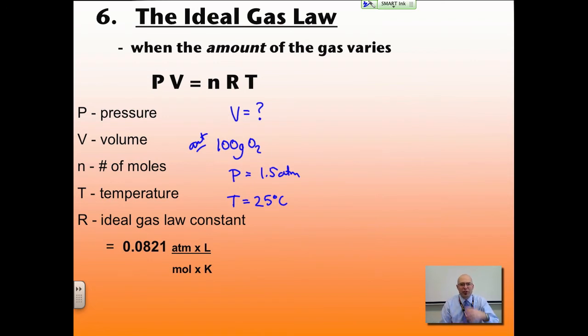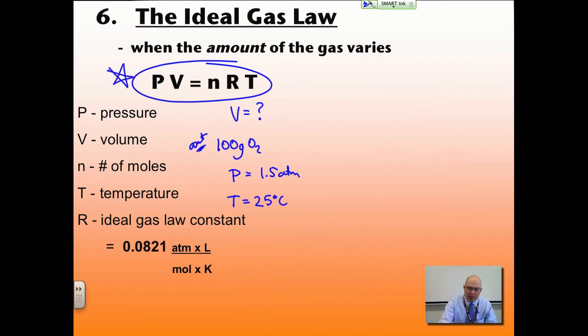How do you know whether to use the ideal versus Boyle's, Charles's, Gay-Lussac's, or the combined? Well, if there are no changes, if there aren't two V's given, if there aren't two P's given, if there's just one and we have an amount, then we're most likely going to be using our ideal gas law. Okay? Now I'm solving for volume. What's nice about the ideal gas law is that they're all in the numerator. There are no denominators that you need to cross multiply to get them out of there.